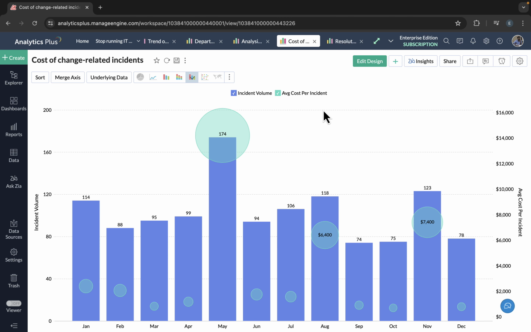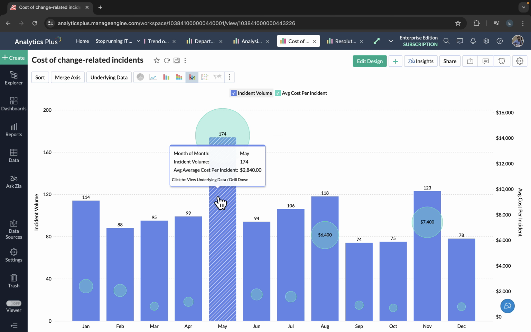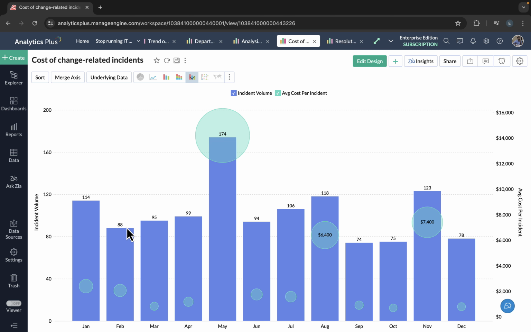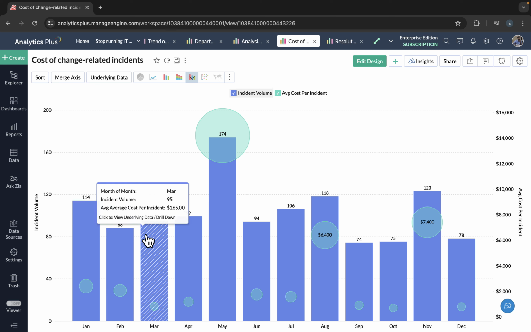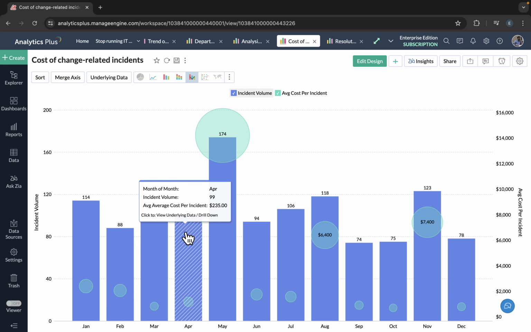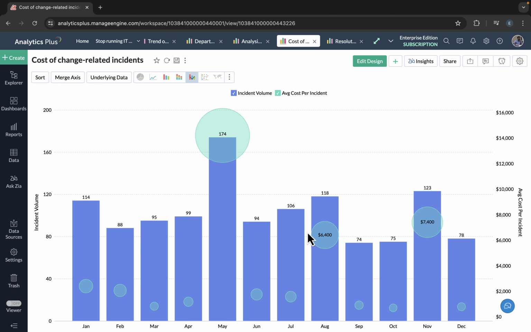From the second analysis, we can observe that the monthly financial drain resulting from incidents is also high for most months, except those that have a comparatively lesser proportion of change-related incidents. This analysis gives an obvious message to IT teams that it might be time to stop allowing unplanned changes to occur and taking a reactive approach to mitigate the incident impact, and instead follow a proactive procedure of planned change implementations.